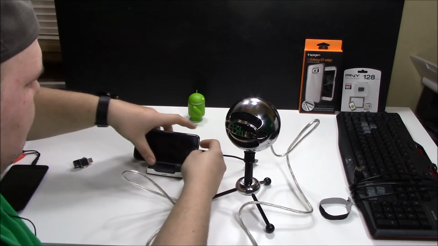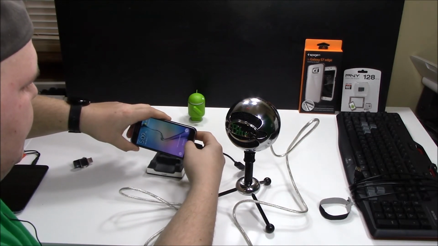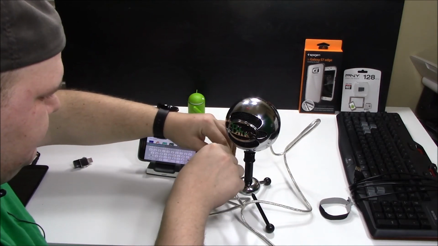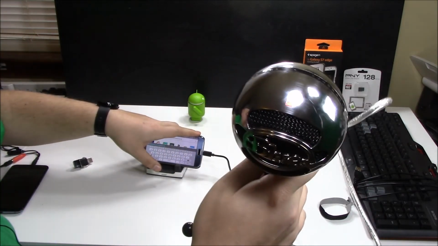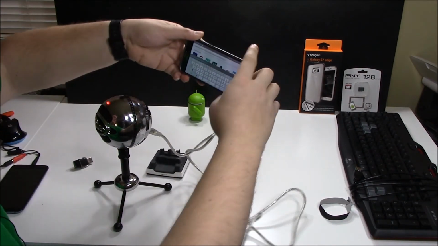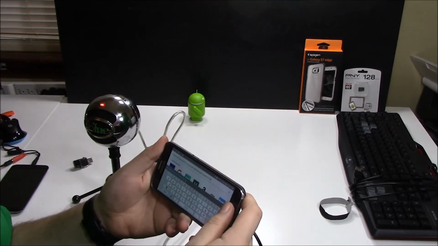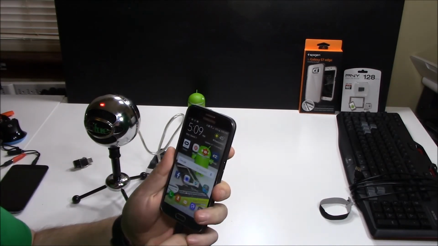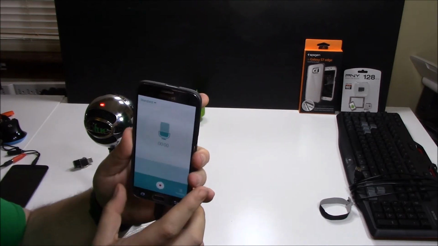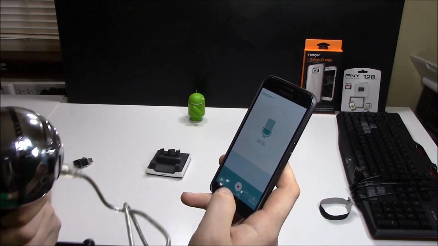So, again, unlock your device, make sure it's on. All right, plug in the mic. Notice the red light has power to it. I'm going to say a little something and we can test it out. And this is the best part too. It works with the stock Samsung app. So we're in the Samsung voice recorder now. You ready? Here we go.